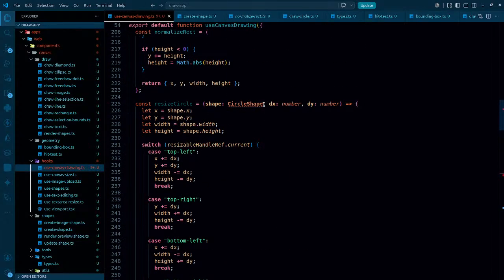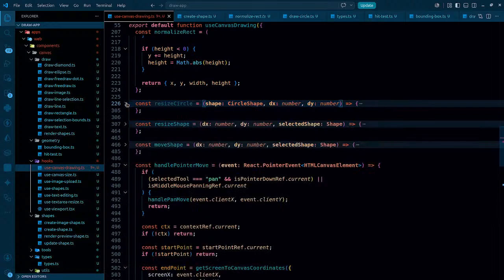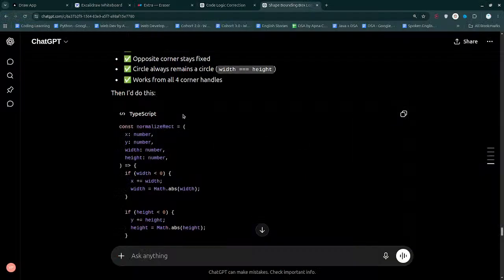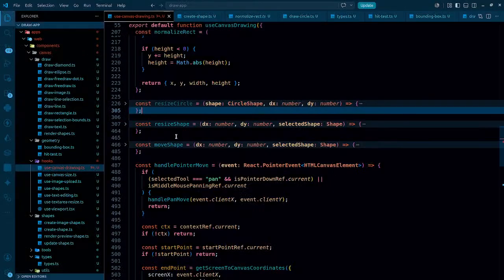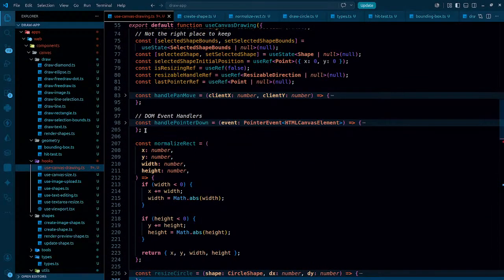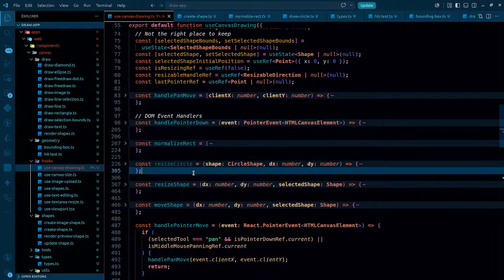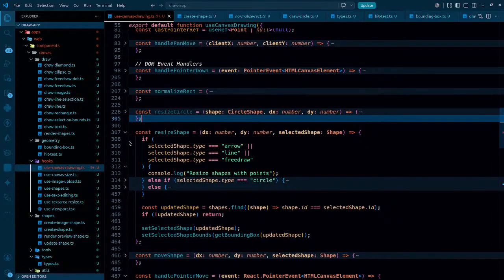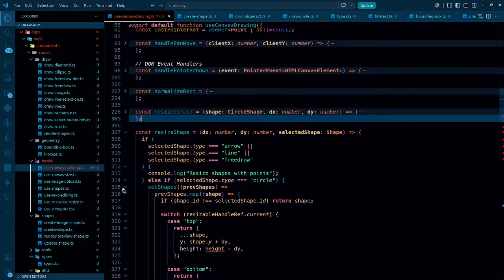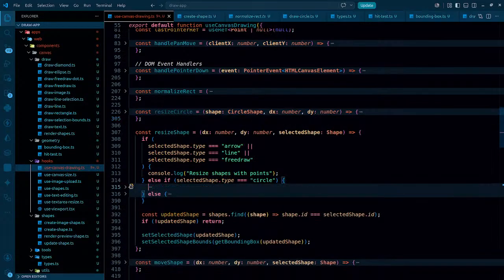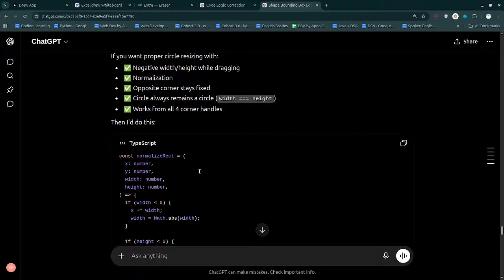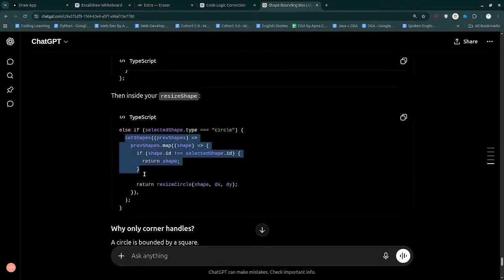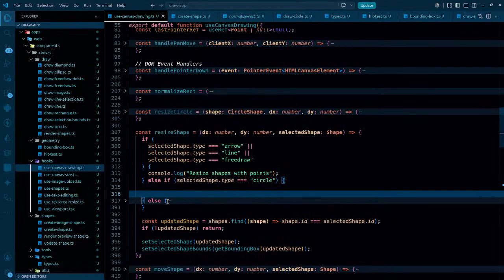But circle shape is gonna be here. So we have resize circle. Before even having the resize circle, we need to have normalize. So we have normalize rect, and inside resize shape, if that's triple equals to circle, so we have to remove it all, and we have to just simply set the shape.